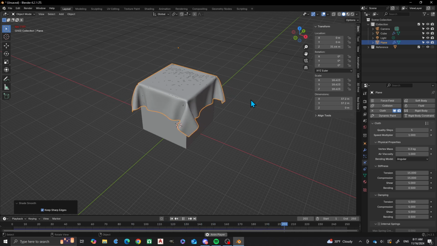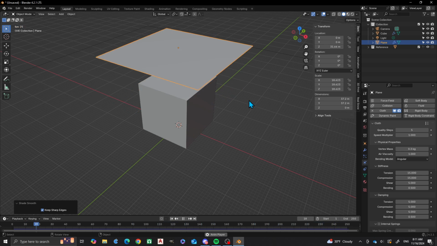I'd done this a while back, like quite a few years ago, and I wanted to do a refresher course on this. So a very simple way to get started. So I hope you enjoyed this tutorial. I know this is really fast, but it's also a good way to get you started on doing a cloth simulation.